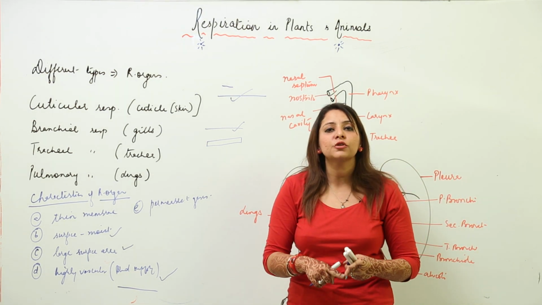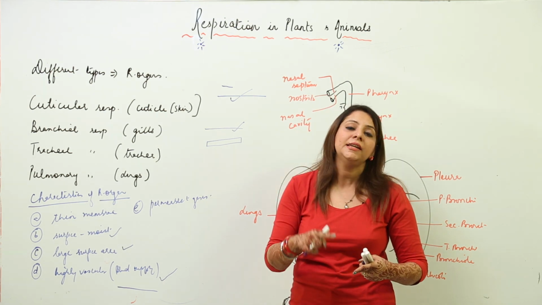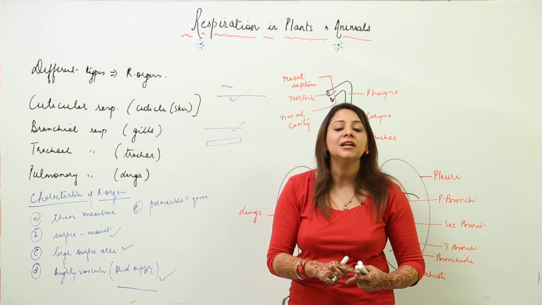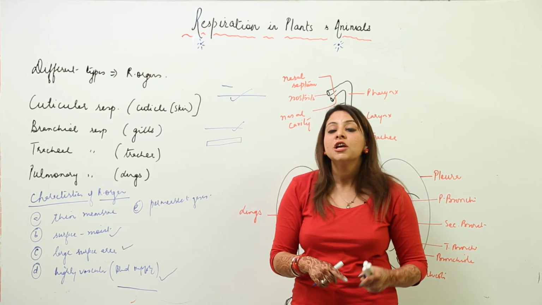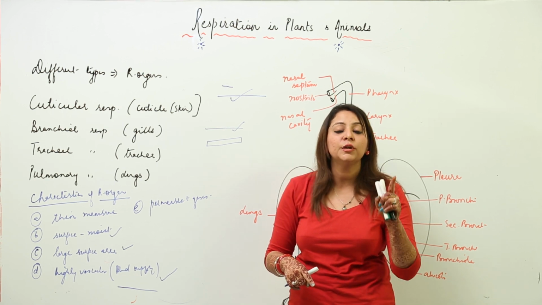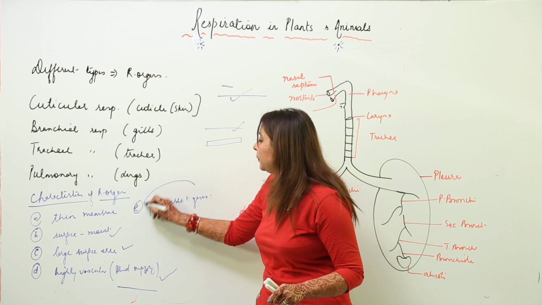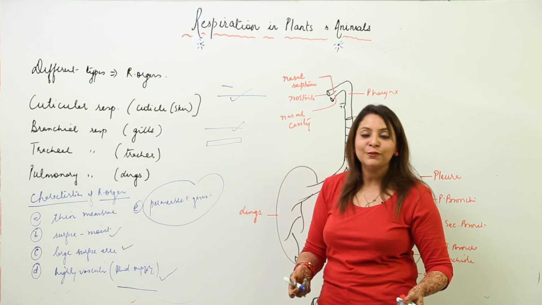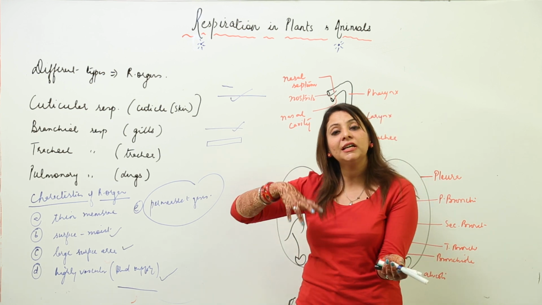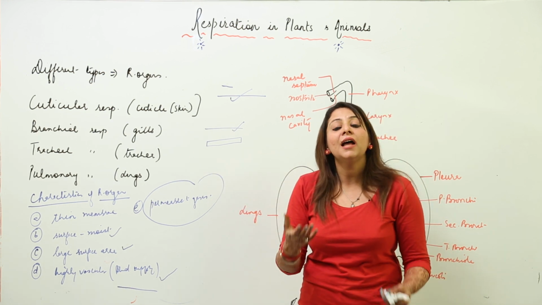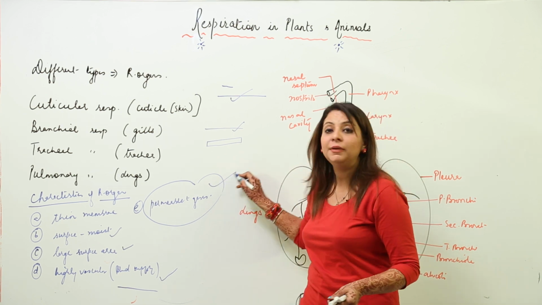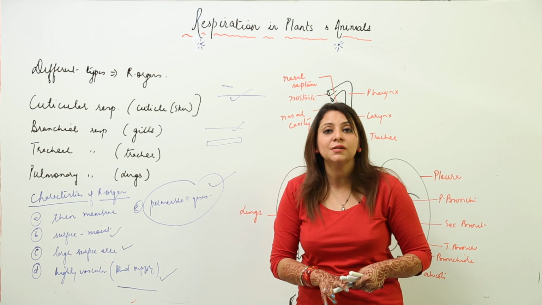So it should be highly vascular, because it is the one which is going to create the low concentration of oxygen inside the body, and the high concentration of carbon dioxide inside the body. That means a large number of blood capillaries with blood should be there, and it should be permeable. Because if the surface is not permeable, meaning if it doesn't allow anything to go inside, then how is gas exchange going to take place, right? So obviously permeability is very important. Permeability to gases is very important.